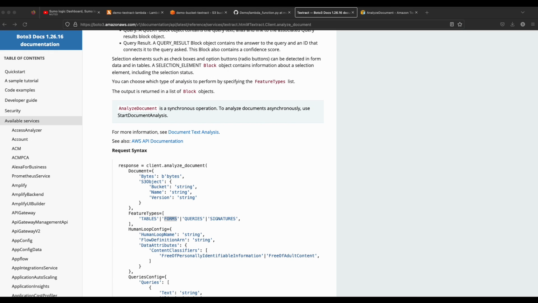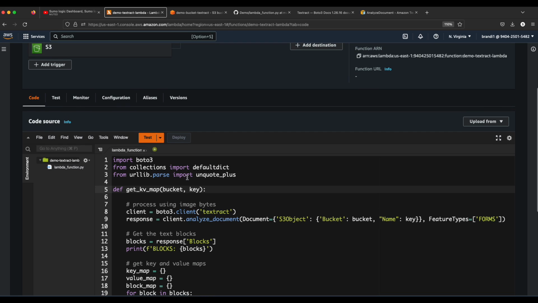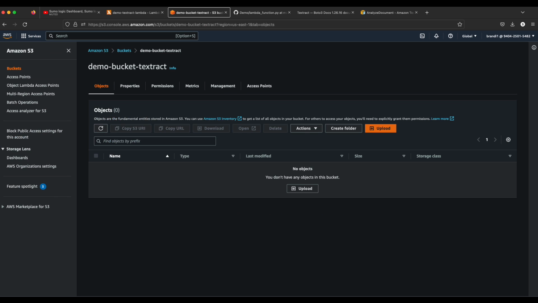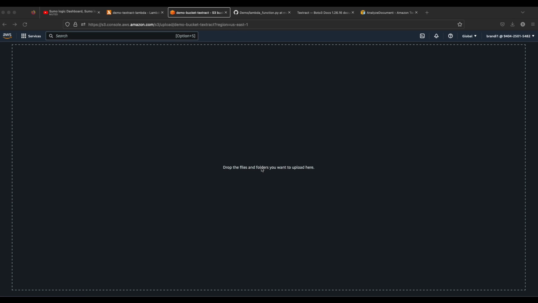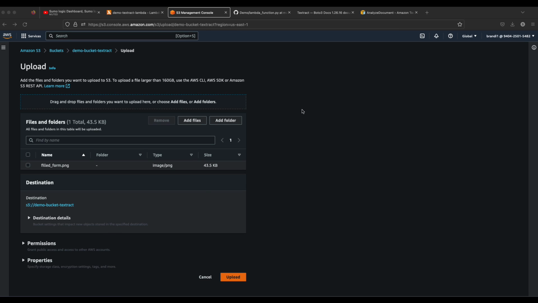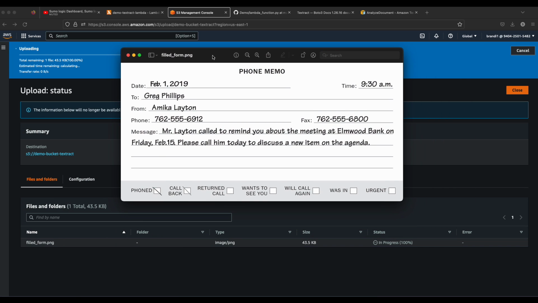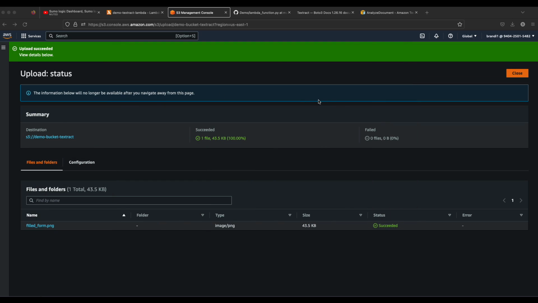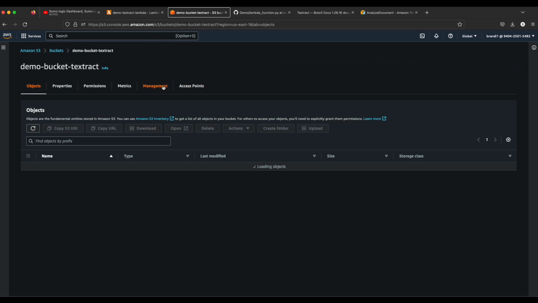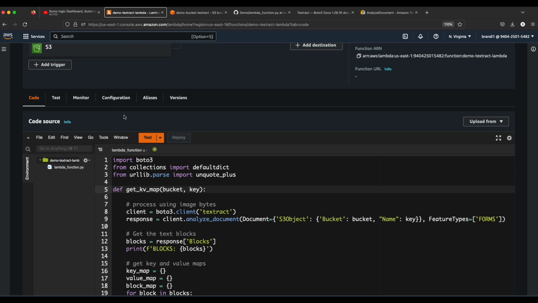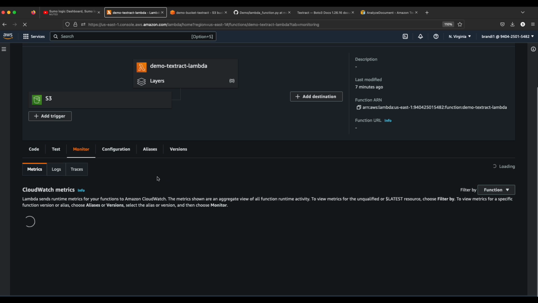So let's go, everything is set up, Lambda is ready, and what we're going to do is get this file and upload it, the same file I'm supposed to process. This is the file I'm going to upload. Right, this is the file I just uploaded. We will close it, and let's go to our Lambda, go to monitor, and open our CloudWatch logs. Let's see what it looks like.